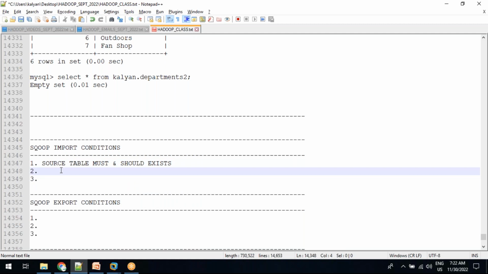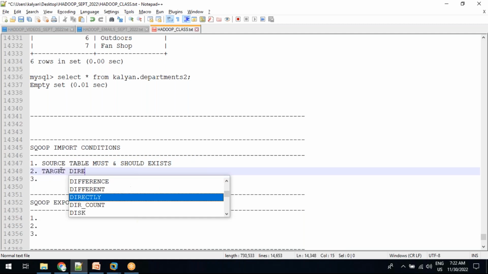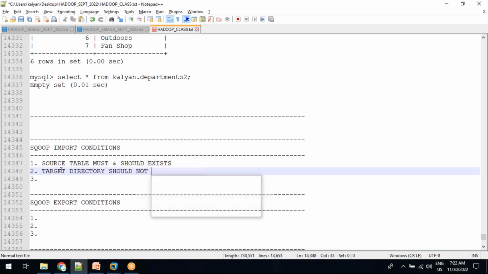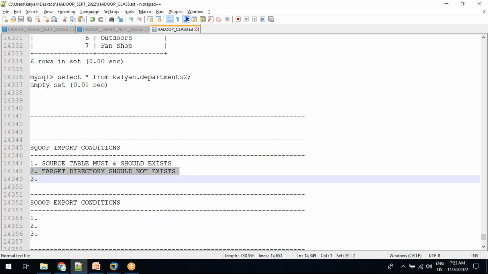And the target directory should not exist. If it exists, you know the reason, the MapReduce program is going to fail. So the main condition for import is that your table must and should exist and the target directory should not exist.